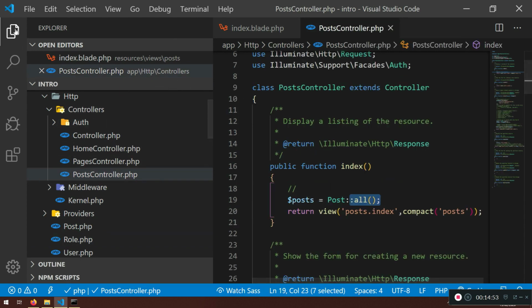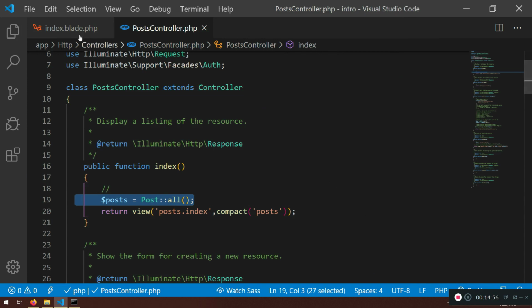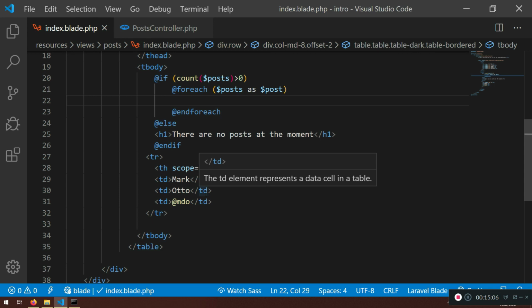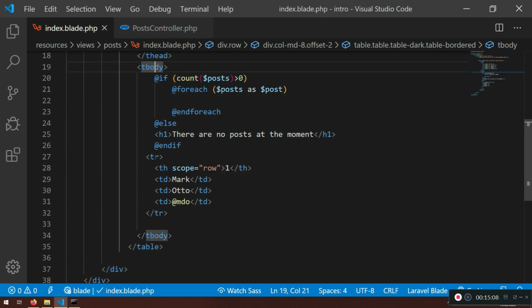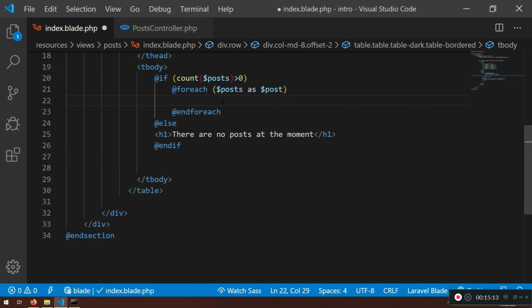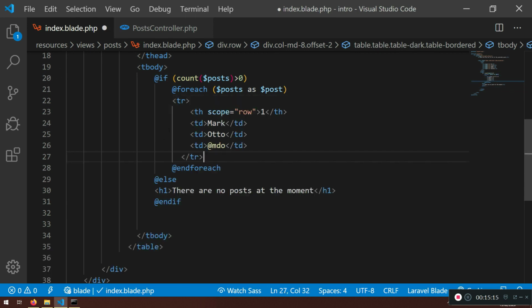So one of these functions is we can grab all of the posts, as post, and now we can loop through them here because we are passing them through the view. That's very nice. So I'm just gonna grab this, copy it from here. I don't want it, I just want it to be in the foreach. I just want to loop as many times as there are posts.